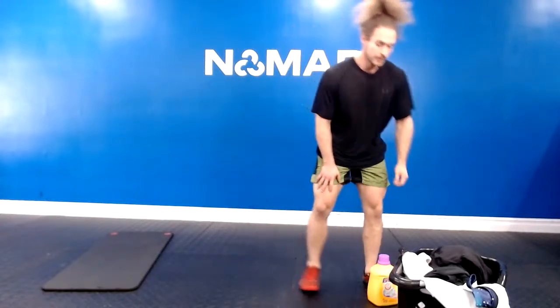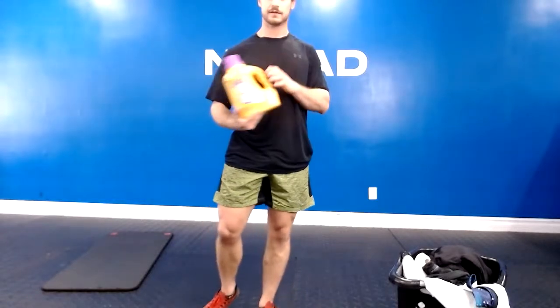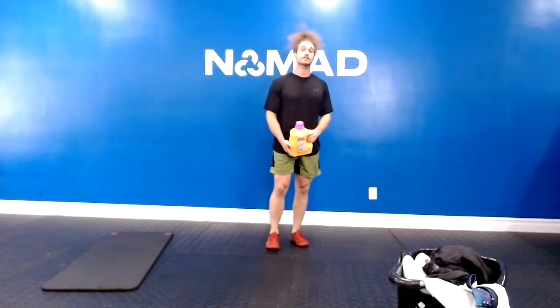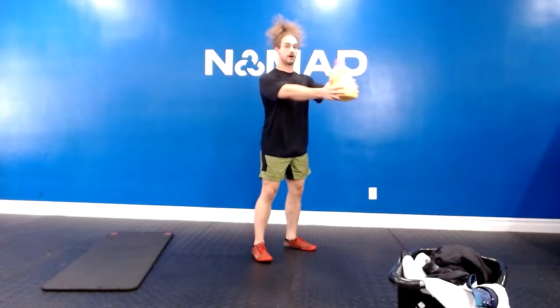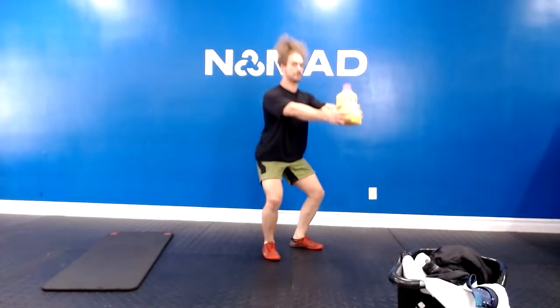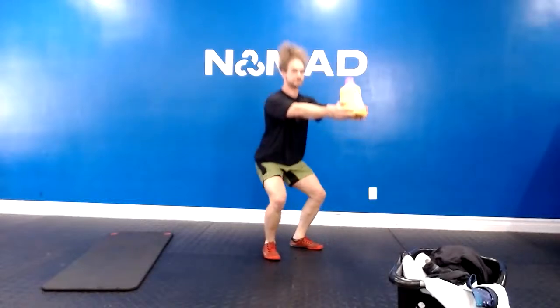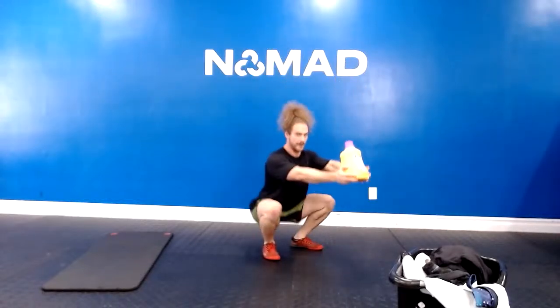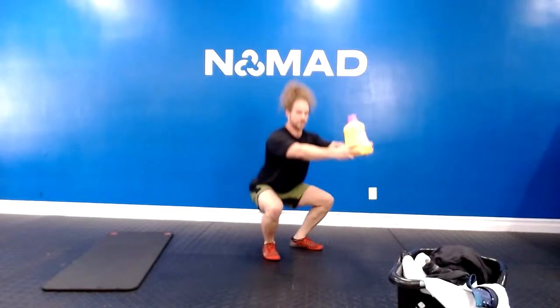Getting into the big work. Start with just your detergent — or if you don't have it, take a small bundle. We want something that's not too heavy yet, keep it light. We're doing 11 squats, holding it out straight. When we put the weight out in front of the body it allows us to be a little more upright — so allow that upright posture the entire time. Join me for 11. Control the way down, don't bounce, arms are straight out. 11, 10, 9, 8, 7, 6, 5, 4, 3, 2, and 1. Very good. The weight is not the challenge — it's going to be carrying something strange.